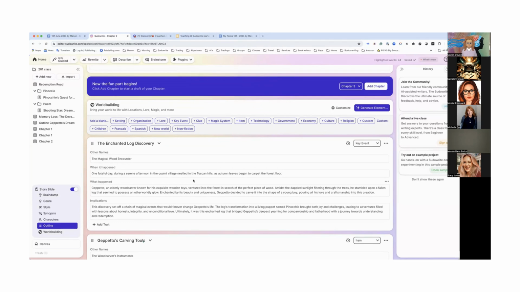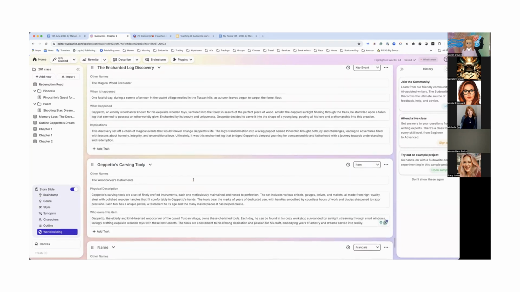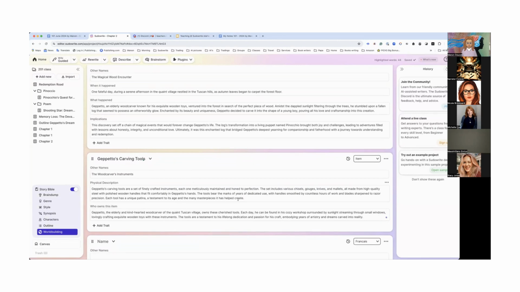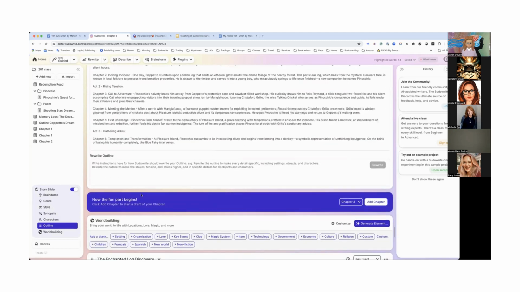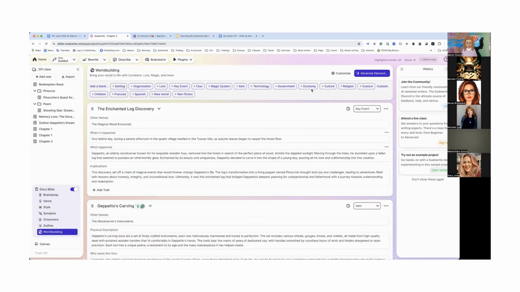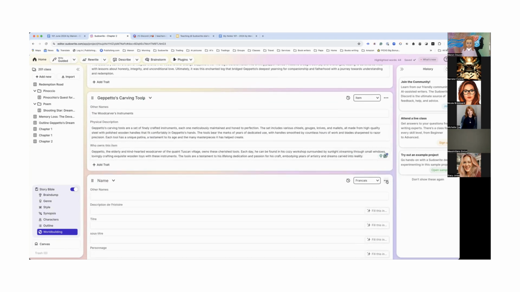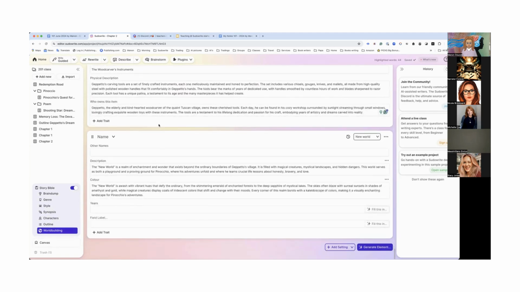But as far as pulling things in, whether it's your character cards or your world building cards, y'all remember, you may have seen people say, oh, it's bringing in characters I don't want for that scene, and all that. That's part of the pronoun issue. We still don't want random world building cards brought in when you might not want them, and the same with character cards. So just remember to name the card that you want brought in, like Geppetto's carving tools, or you can use the other name. You do still want to reference which card you want brought in, whether it's a character's name, a setting name, or something like that.